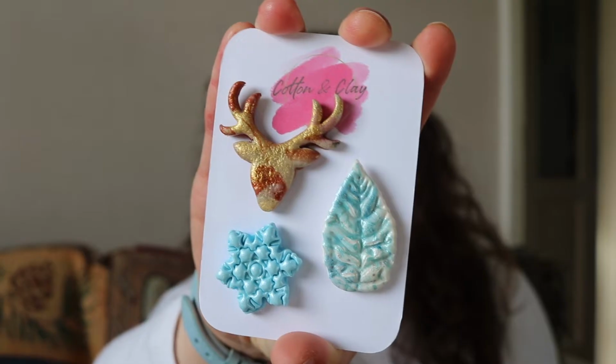So the first thing that I want to show you are some more needle minders. It's from Cotton & Clay again, because that's basically where I get my needle minders from now. And it's actually the Cotton & Clay Club. I think it's a quarterly box, but I only opted in for the Christmassy one last year. And so within that, I got 3 new needle minders, which I will show to you here.